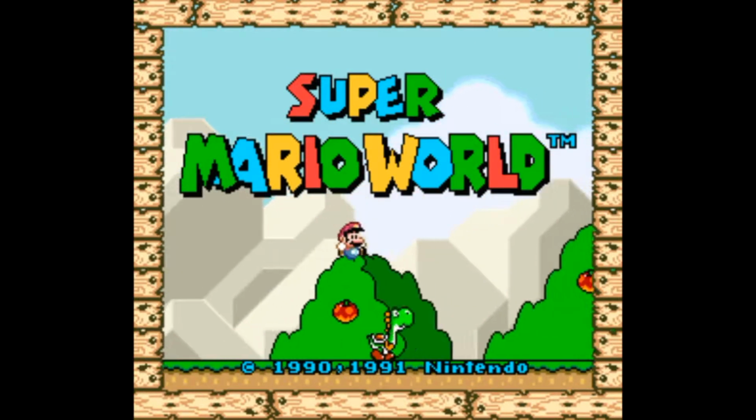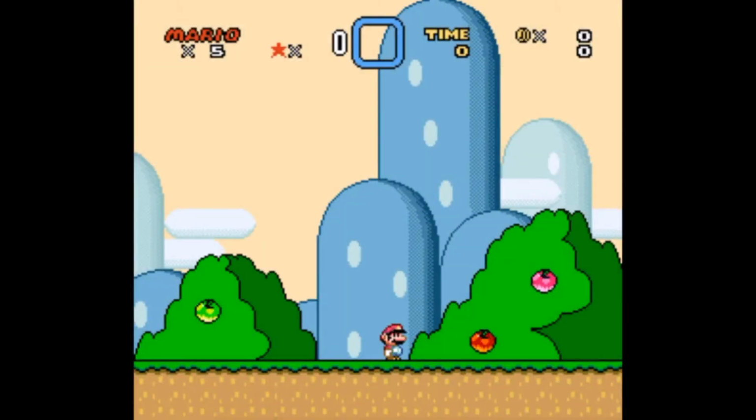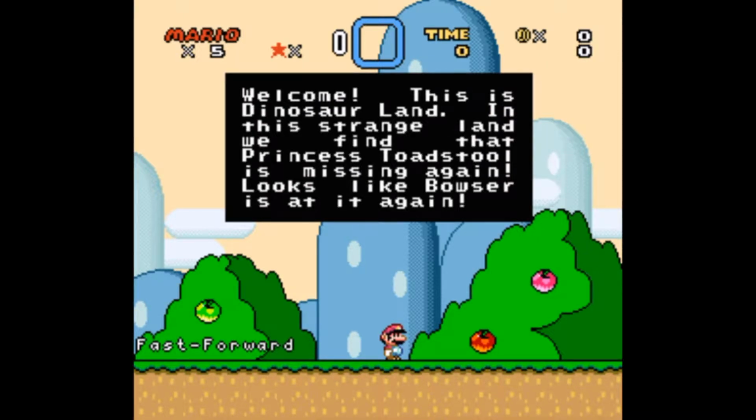Let me get my buttons correct. Yeah, we're gonna do one player. There you go. Welcome, this is Dinosaur Land. In this strange land, we find that Princess Toadstool is missing again. Looks like Bowser is at it again. He never gives up.